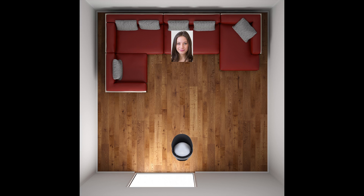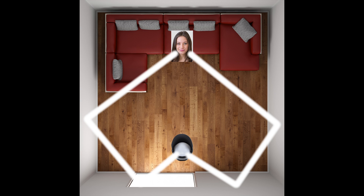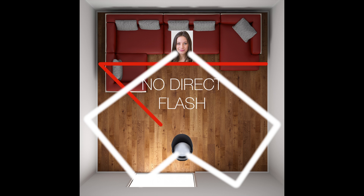A direct on-camera flash produces harsh, unflattering light on a subject's face. However, utilizing surfaces around your subject while simultaneously blocking the direct on-camera flash to the subject will dramatically improve the light quality. By bouncing the on-camera flash, we introduce a bigger light source, which is flattering to the subject, as though using a softbox. By blocking the direct flashlight simultaneously, the flash hitting the subject in this image is coming from camera left only.